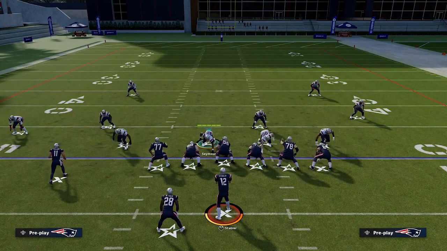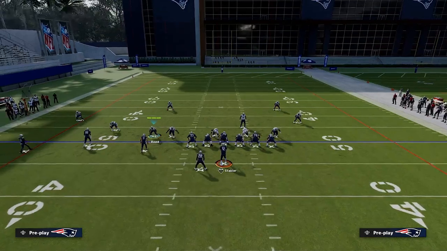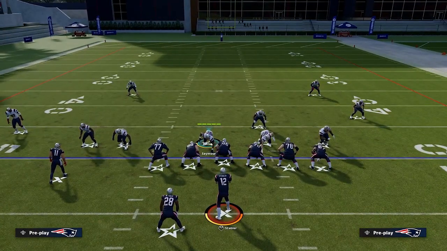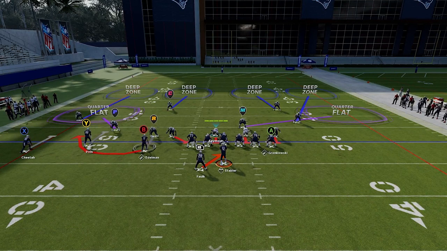But if our alignment is a little bit different, right? So let's say he's down here and we man him up. You'd think it'll cover it the same, right? He's closer, he's still in the man coverage, but now he's the R icon. One thing you never want to do when defending RPOs is have your player that's the R icon trying to defend the bubble or the screen or whatever the pass option is on these RPO reads.